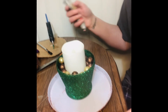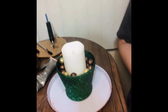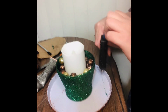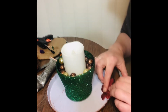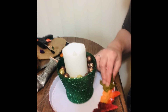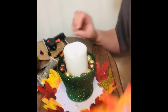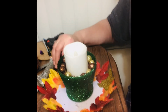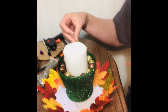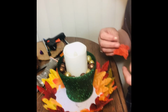Okay, that's good. So I have the glue gun ready, and I have these maple leaves, and we're just gonna start gluing some of them down. Okay, now I'm just gonna kind of scatter the rest in here, however. I just want it to cover the white.